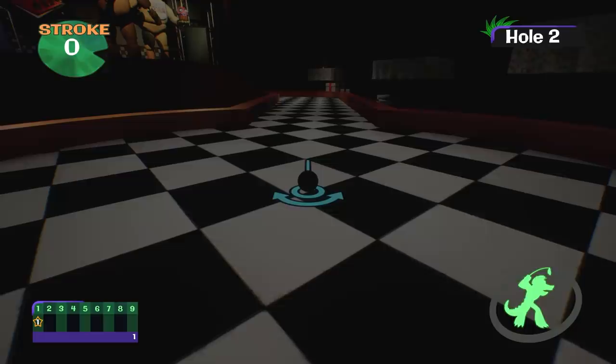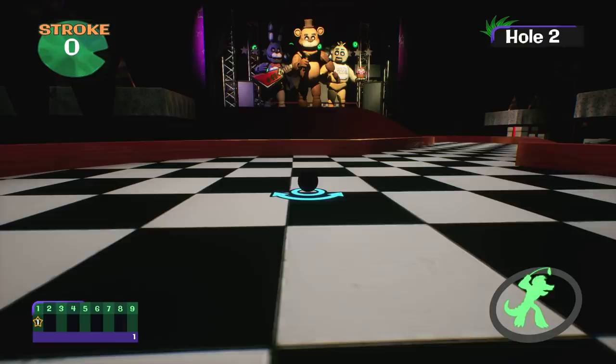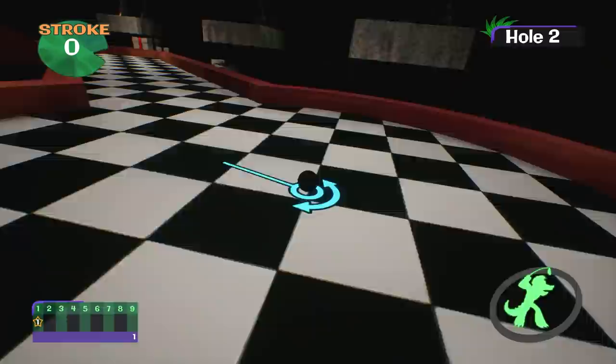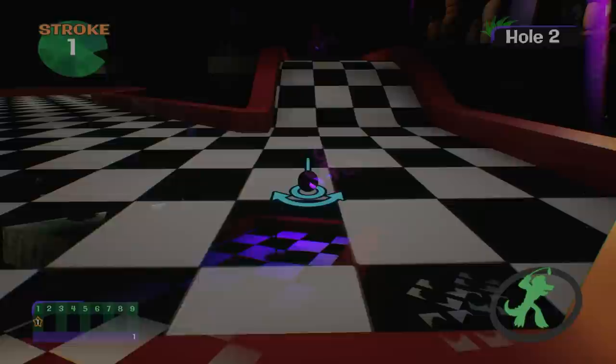Oh, this is cool, look. So we're actually in the original FNAF game now. You've got the 3 of them on the stage there. Where's Foxy? Is he behind us? No? Hmm. Anyway, I'm gonna try hitting it quite hard, like this. Okay. Oh, there's Foxy at the end, look. You can see Foxy just over, probably, imagine where the hole is.